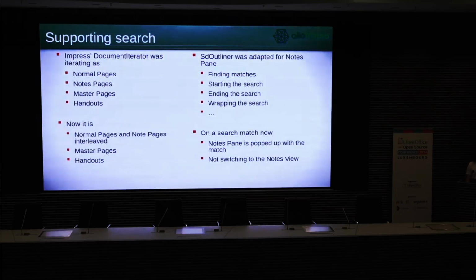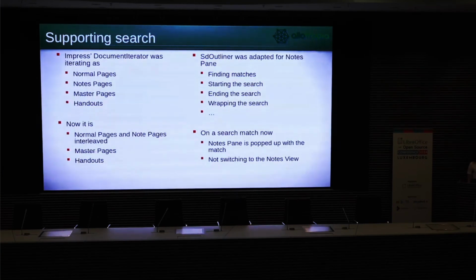It made sense to support search in the notes pane because it didn't before. Impress already had this document iterator for searching, and it iterated through all the normal pages first, and then all the notes pages, and then master, and then handouts. So if you had a text in, let's say, the first slide in your notes that matched, it would only appear after all the normal pages were gone through.